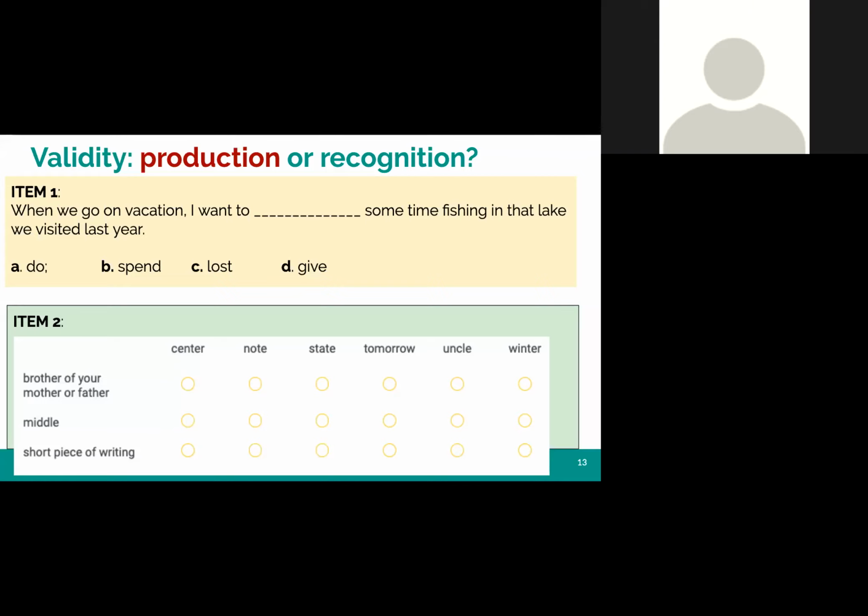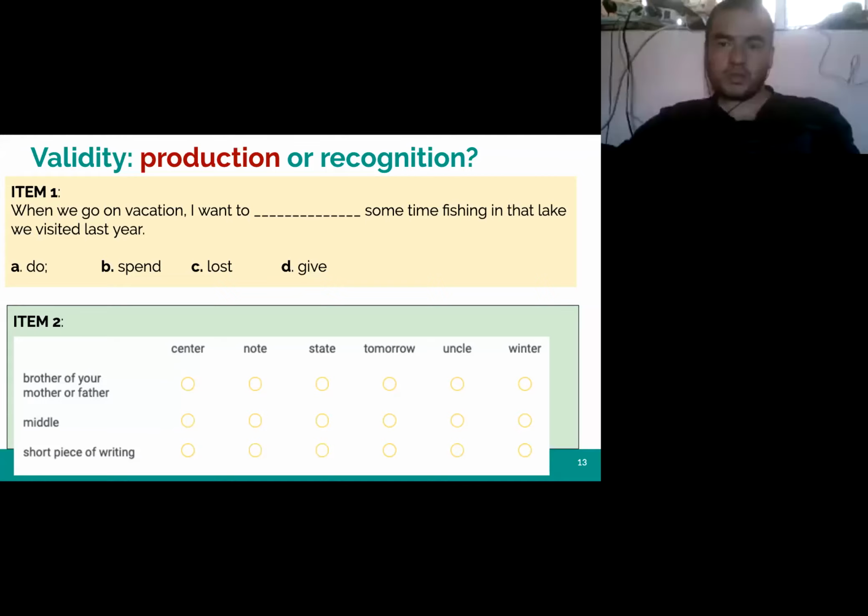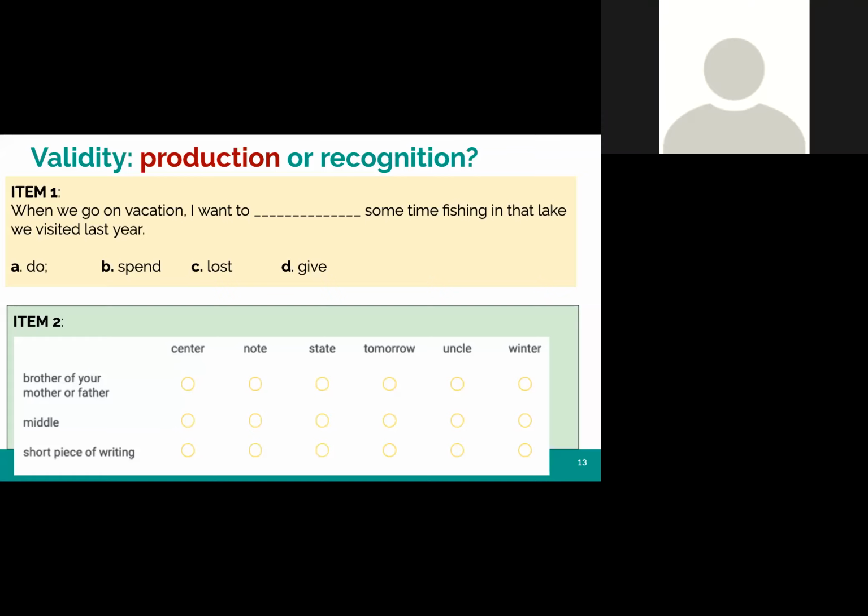Are they producing something, or? First one is recognition, maybe. Can I answer for this one? Yes, please. When we go on vacation, I want... so here the learner, while we are giving them an order to provide with the validity, first tries to use the lexical meaning of these words, or the semantic field, whether these words go here or not, by reading the following part of the sentence.